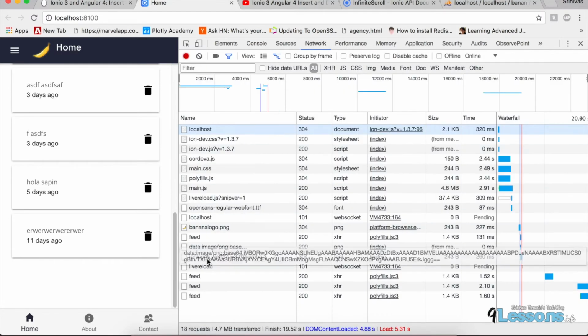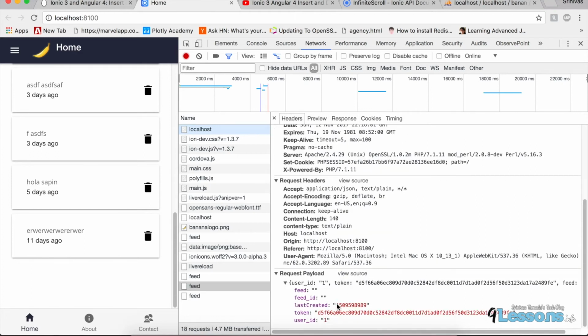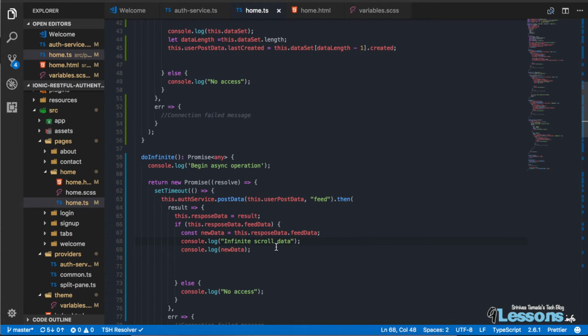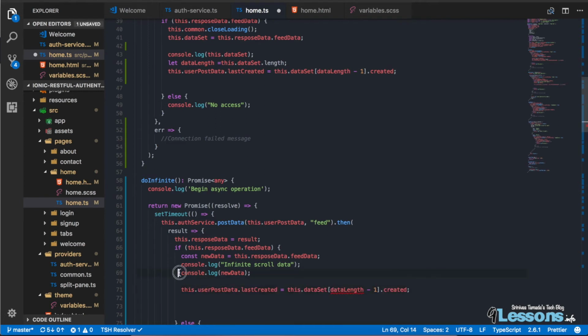If you see my network calls, here is the header with the last created ID 989, and the same thing is going on here. So we need to change here as well, because whenever you refresh it you have to change the last created ID. I'm just copying the same thing and setting it up here.